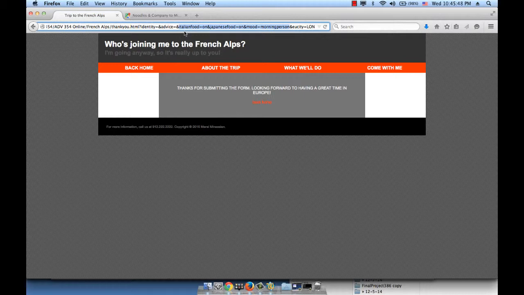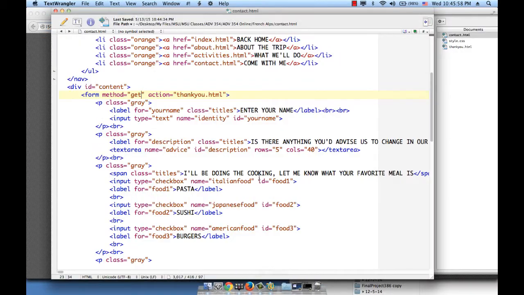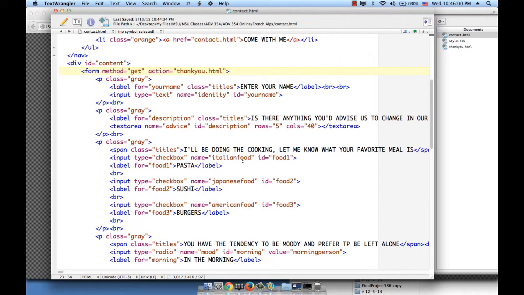The URL says Italian food equals on, Japanese food equals on, which means I selected pasta and I selected sushi. It gets the word Italian food from the value entered for the name attribute. I clicked on these two checkboxes and it tells me by using the word on that these two have been checked.